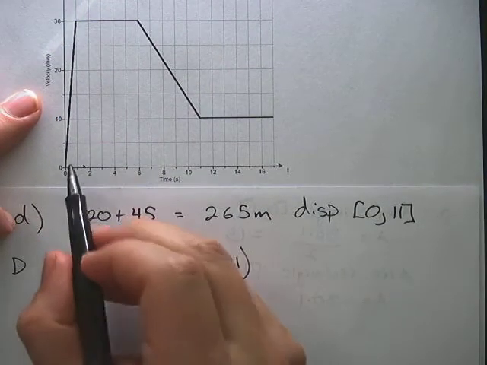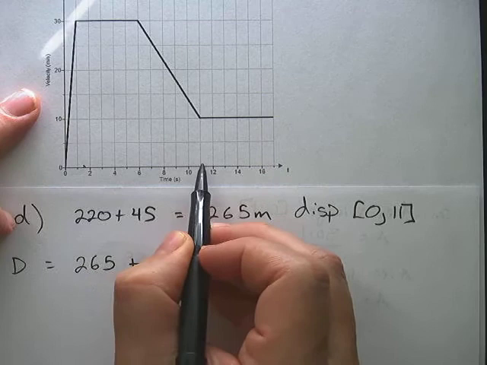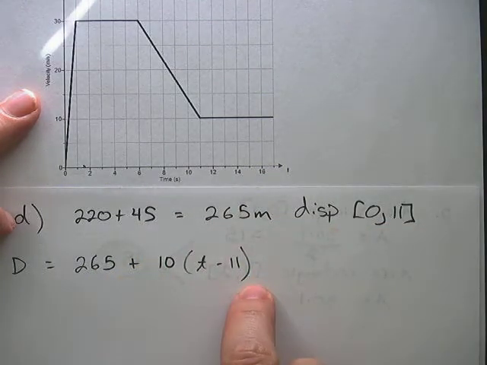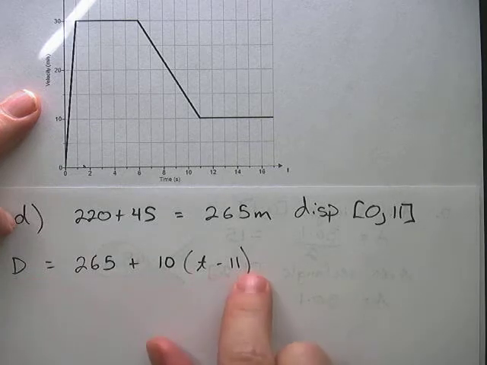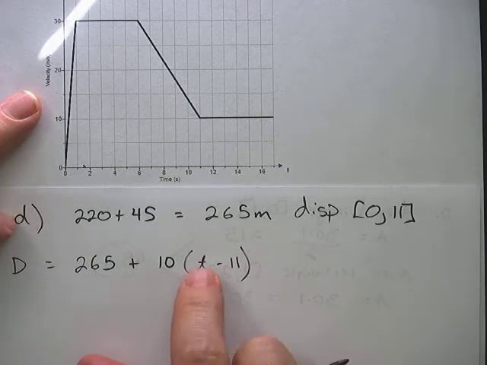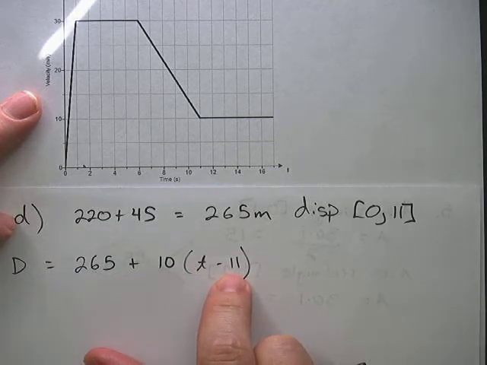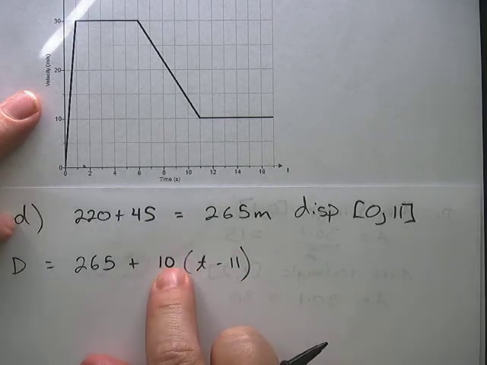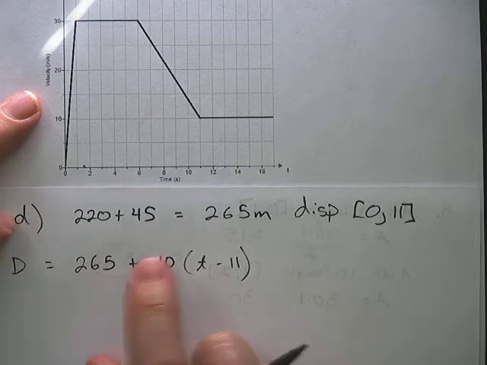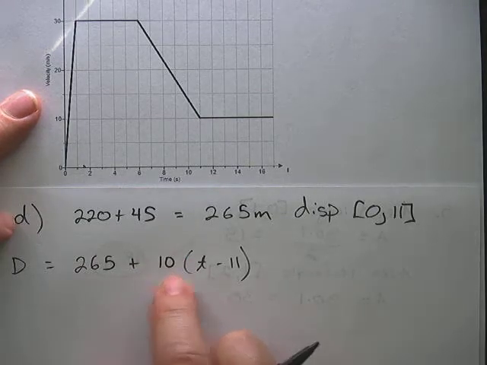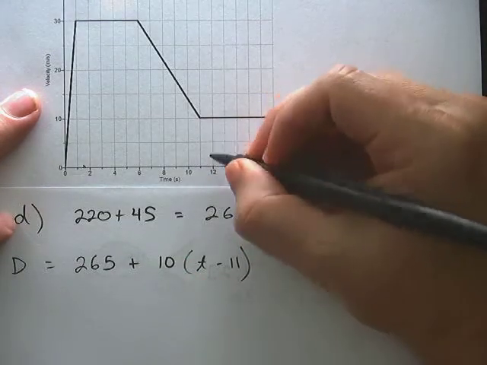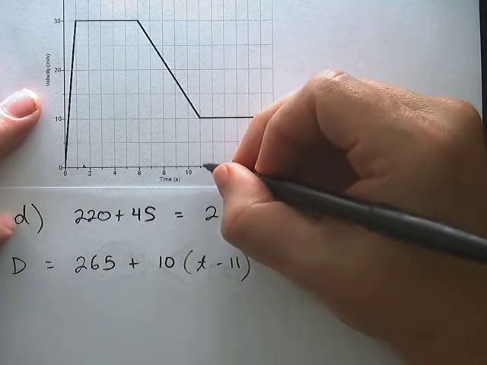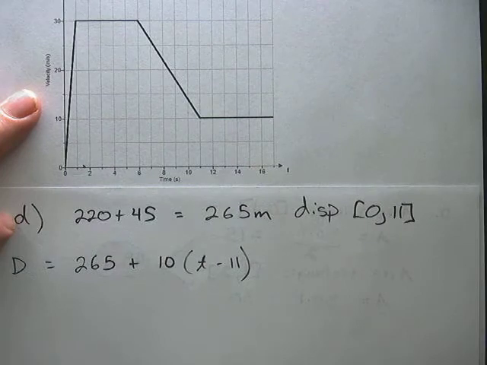And we already know that that's correct. 265 is the displacement leading all the way up to 11. So if we plug in 11 here, we'll get 265. If we plug in a 12 here, that would be 12 minus 11, which would be 1, which means we'd multiply it by 10, and that would mean that our displacement would be 265 plus 10. We can confirm that by asking, what's this little displacement from 11 to 12? Well, it's 1 times 10, which is 10.